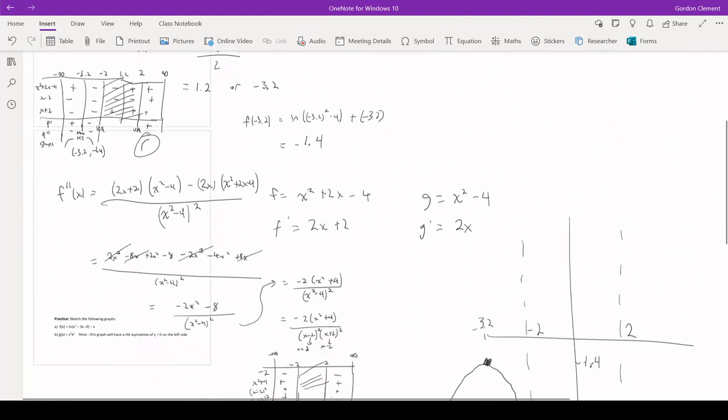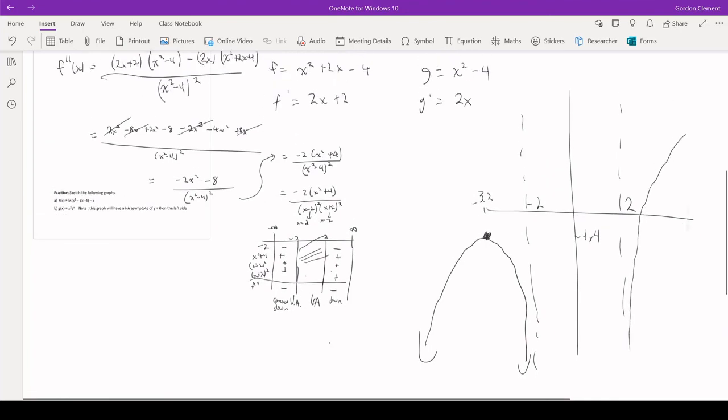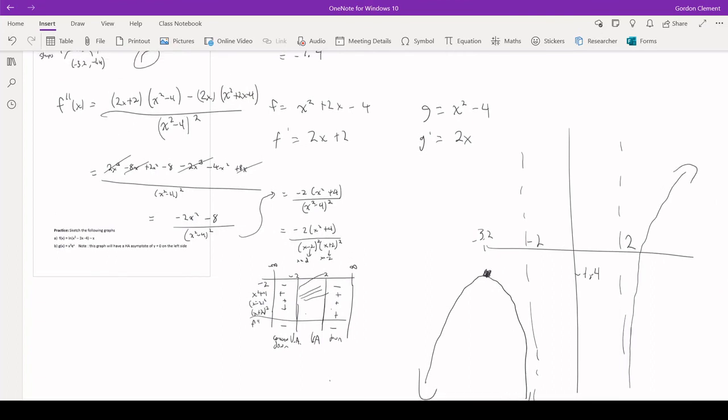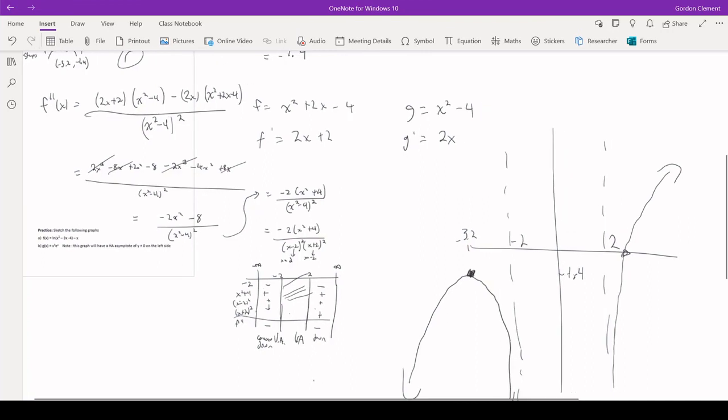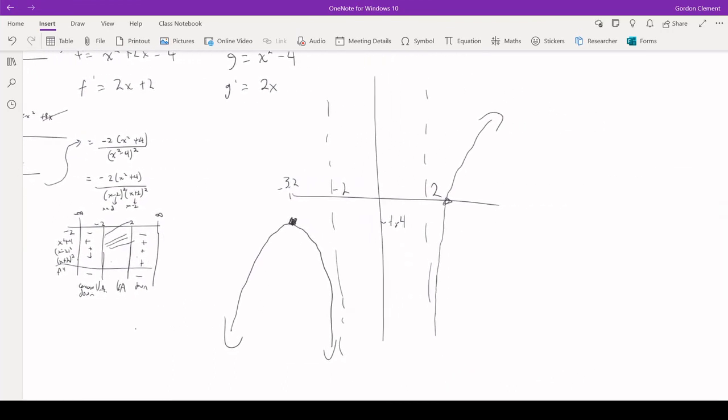There's no horizontal asymptotes on this graph. So like I said, this one, it's going to eventually cross the x-axis. I actually don't know how to find that point at all. I'm sure it would be some sort of numerical method that I've forgotten how to do, but that's kind of what this graph should look like. And again, I'm not really sure where that x-intercept is there, but I know there should be one there somewhere.